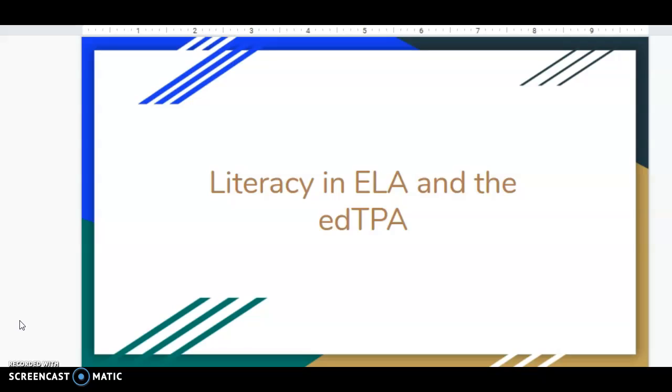And so just to start off a little bit, everybody knows sometimes literacy and ELA go hand in hand, but it also goes in hand with a lot of other subjects. And so we're going to be looking at how literacy works in the edTPA and what source could be used to demonstrate how we are providing literacy in ELA, what we are doing such as activities, and why we are doing them. And one of the sources that I looked at was 10 Things Every Writer Needs to Know by Jeff Anderson. And so we're just gonna dive on in.